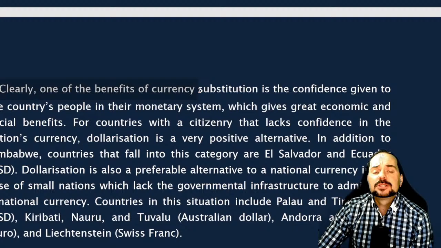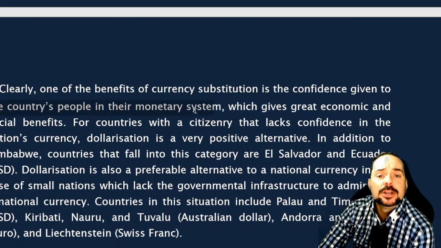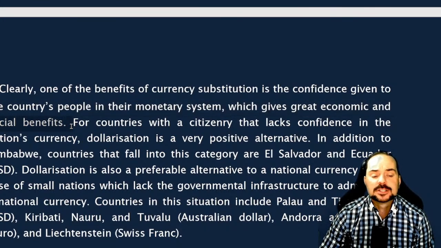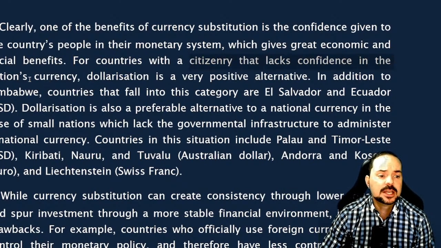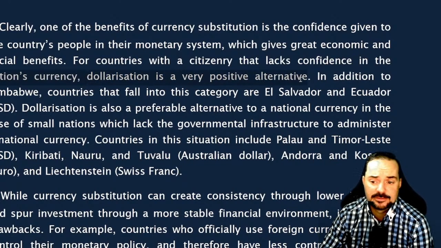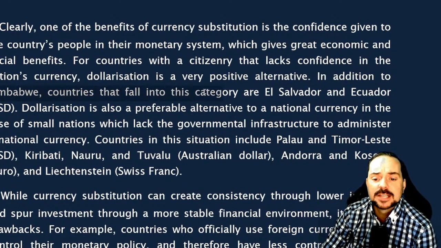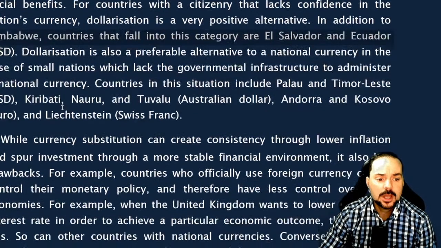Clearly, one of the benefits of currency substitution is the confidence given to the country's people in their monetary system, which gives great economic and social benefits. For countries with a citizenry that lacks confidence in the nation's currency, dollarization is a very positive alternative. In addition to Zimbabwe, countries that fall into this category are El Salvador and Ecuador, US dollar.